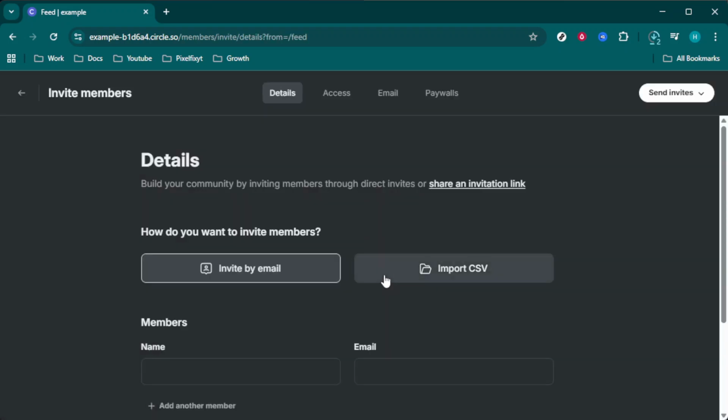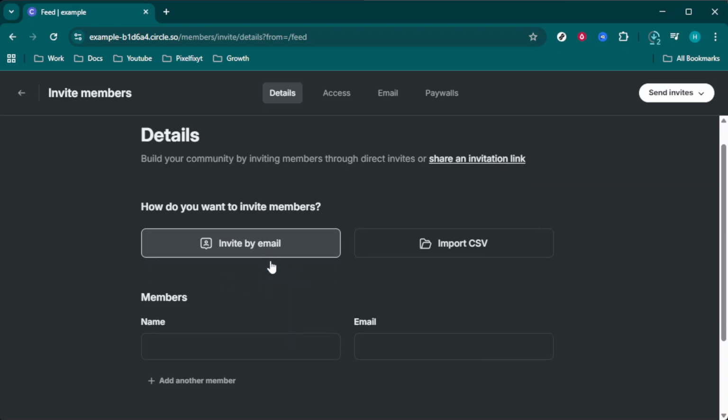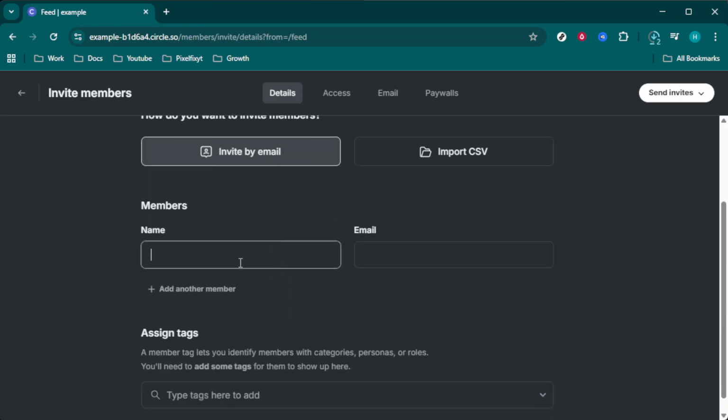Moving on, it's time to set the pricing for your product. You have the option to make it either free or paid. Deciding on the price is crucial as it determines the perceived value of your offering. So take a moment to consider what will work best for your audience.